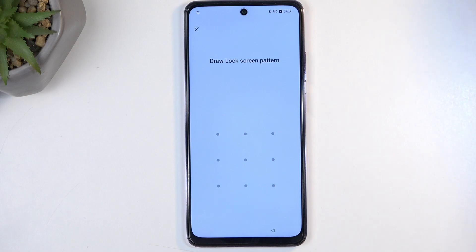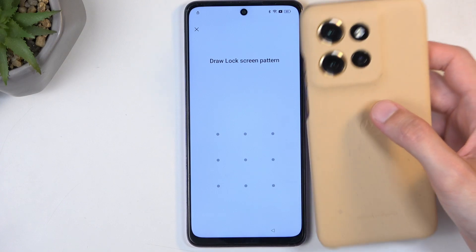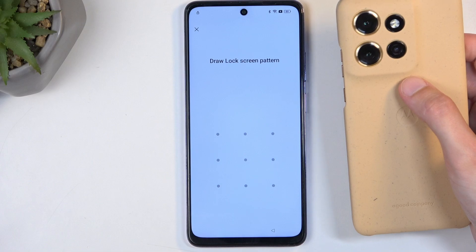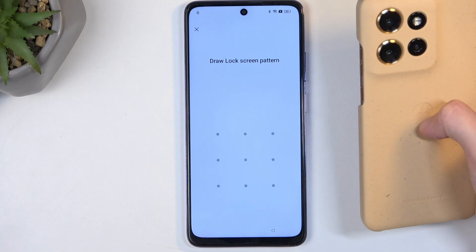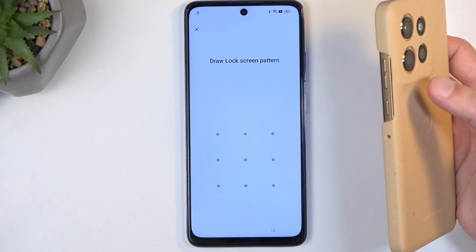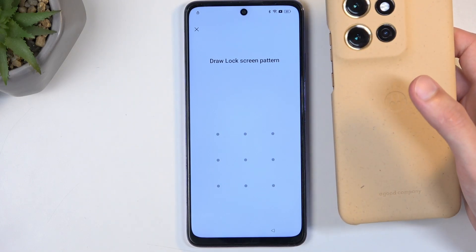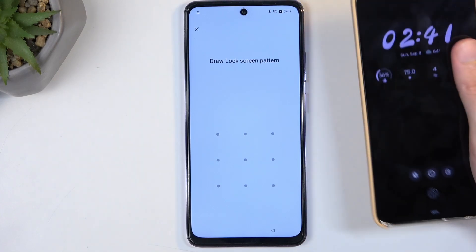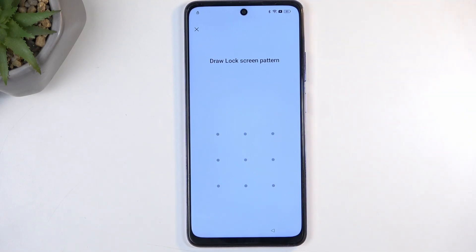So that would be another device. I will be using a Motorola I have laying around at the office, but you can use virtually any Android device for this as long as it has the option to draw over other apps. Generally, really cheap devices sometimes will not be able to work with this, but for the most part most phones should be good to go. And yeah, that's about all we will need. Another thing is internet access on the device, which I'm pretty sure we all have.